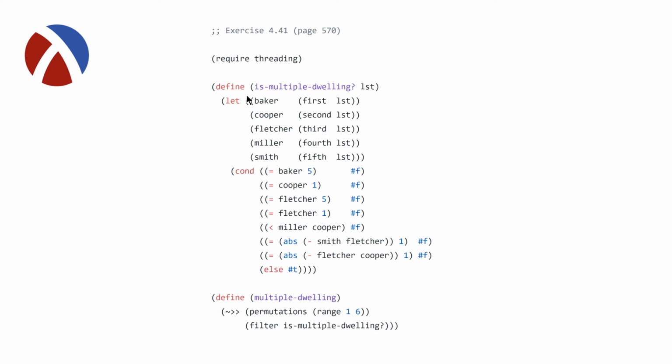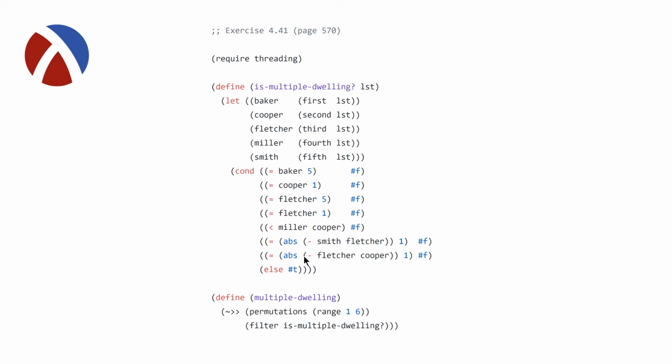So here, very similar to what we had in our multiple dwelling procedure in the AMB evaluator solution, let expression, I initially used car, cadr, etc., but when you get to 5th, the cadddddr doesn't exist. And I remembered that in Racket they have these convenience functions. And then once we have this, we just have a conditional expression. We reverse the predicate's not. So this was originally, we don't want Baker to be on the 5th floor, but here we can just set it up, reverse the not, so we get rid of the double negative. And if we end up with Baker on the 5th floor, we know that this isn't valid.